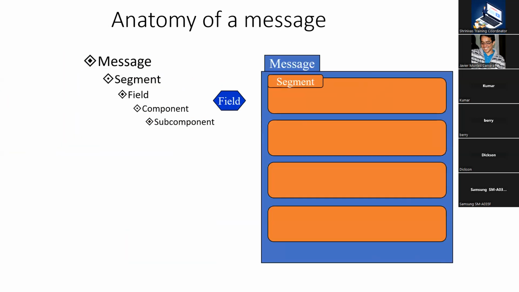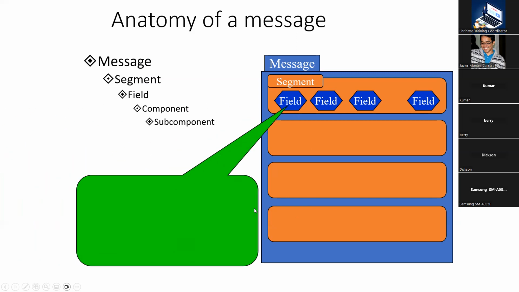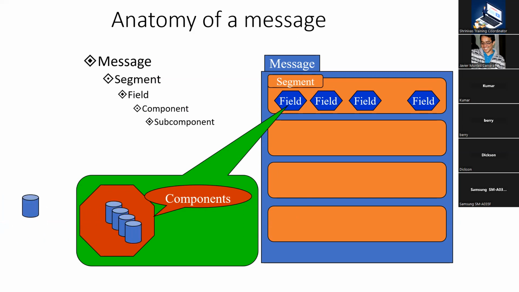Okay. So this is a representation of the HL7 message structure. You can see that we have multiple segments. There are 4 segments here, and each segment is divided into various fields. Fields can again be divided into components. Components can again be divided into subcomponents. So each one of these entities is a subset of the other entity. Segments will have fields. Within fields, you will have components. Within components, you will have subcomponents.